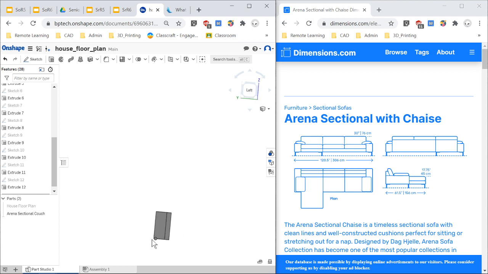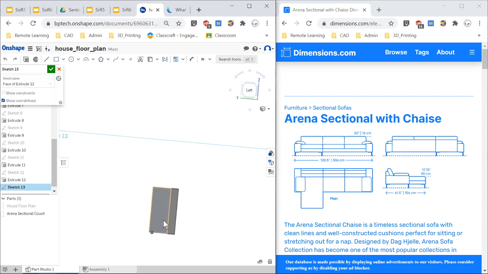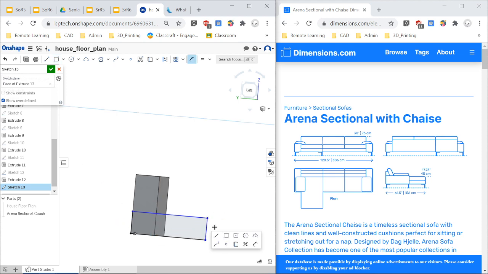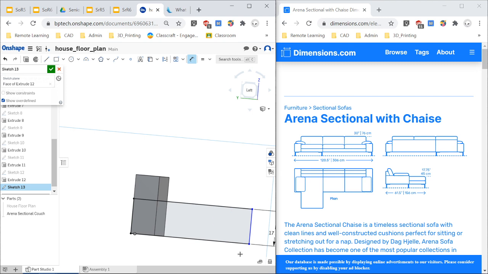So what I can do is create another square off of here, sketch, and that square I'm going to make 17.75 inches tall. So hit D for your smart dimension, and 17.75 inches tall.